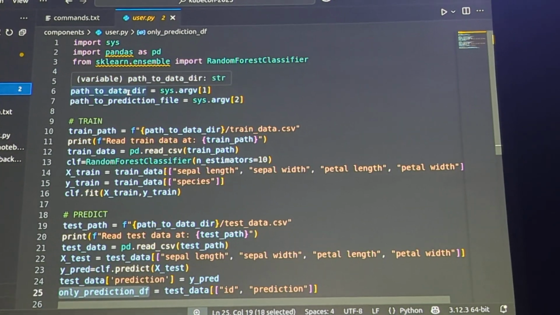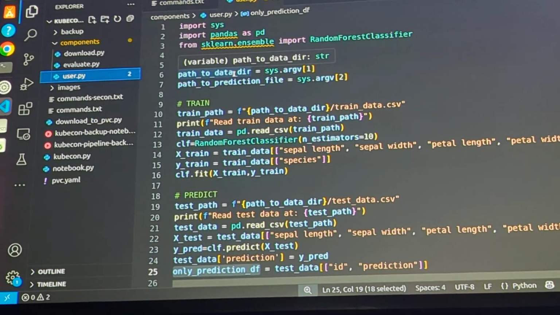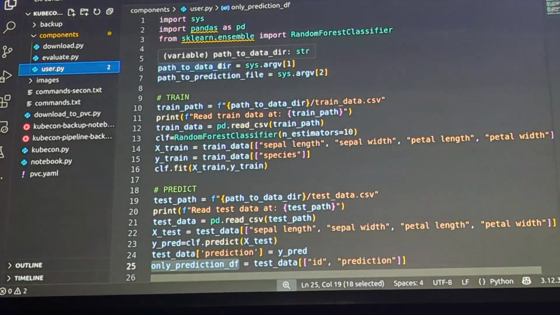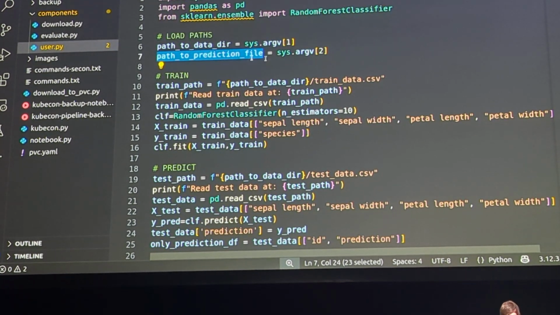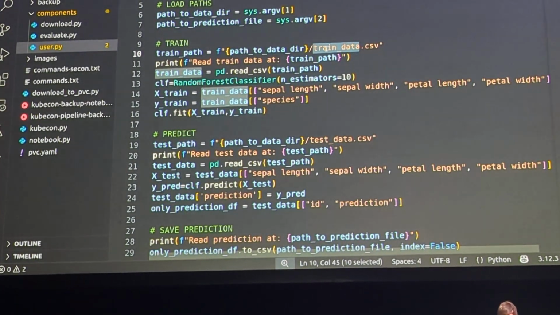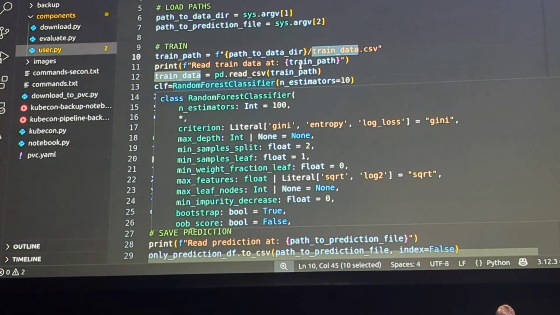So again, this is the submission part. Myself as a participant in the challenge would write the code. I would get the input path to the training data, and also the output path where I have to put my prediction file. In this case, I read in the train data CSV, I get my usual features, and I train a very simple random forest classifier.